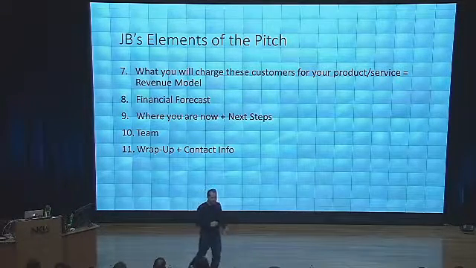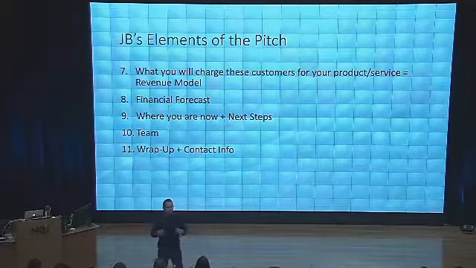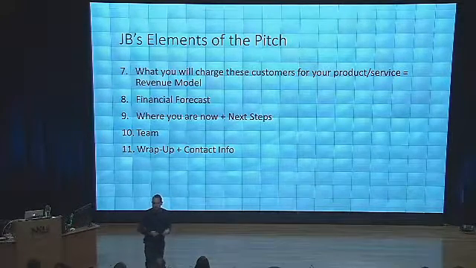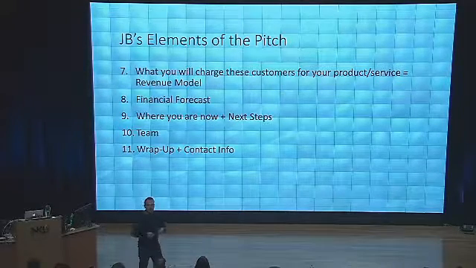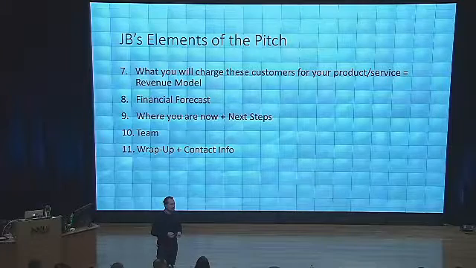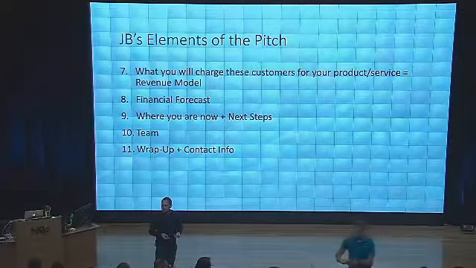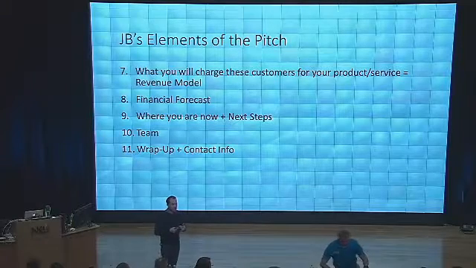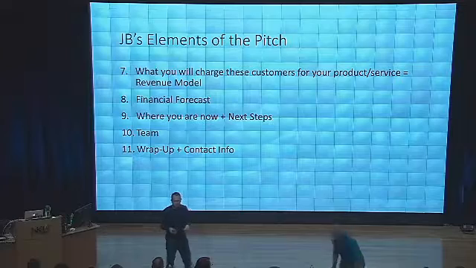Slide number 9, where are you now? Next steps. So I think a really nice statement as an entrepreneur is saying, what have I achieved to date? Where am I? What have we done? How many customers have we talked to? What partnerships have we established? How far are we in building our prototype or product? That's a really nice way to sum up to your judges that you've done a lot of work. And it shows the effort you've made.